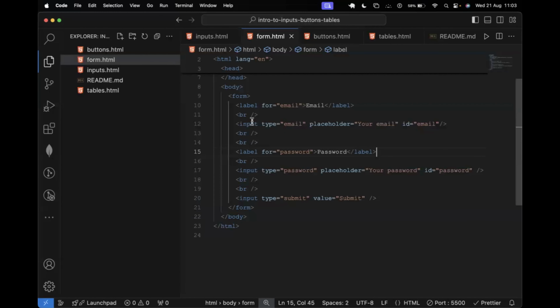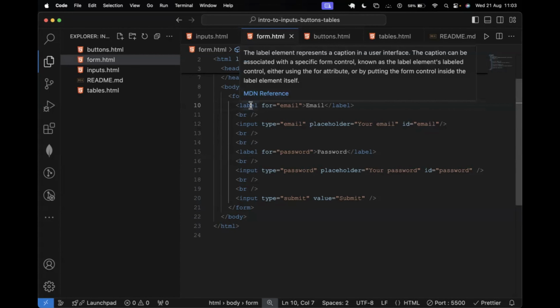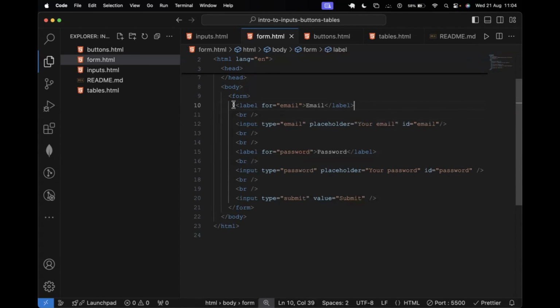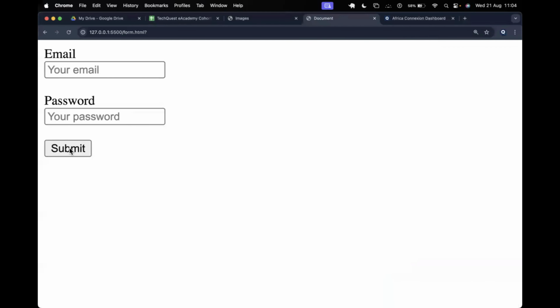So that is why label is very important, which is different from P, the paragraph element. The paragraph element doesn't have an attribute called for. And guys, please make sure you understand these attributes. It's not like you can write P here as paragraph and just give it an attribute of for. It doesn't work like that. You need to understand that the for attribute is only valid for the label element, right? Yes. Perfect.